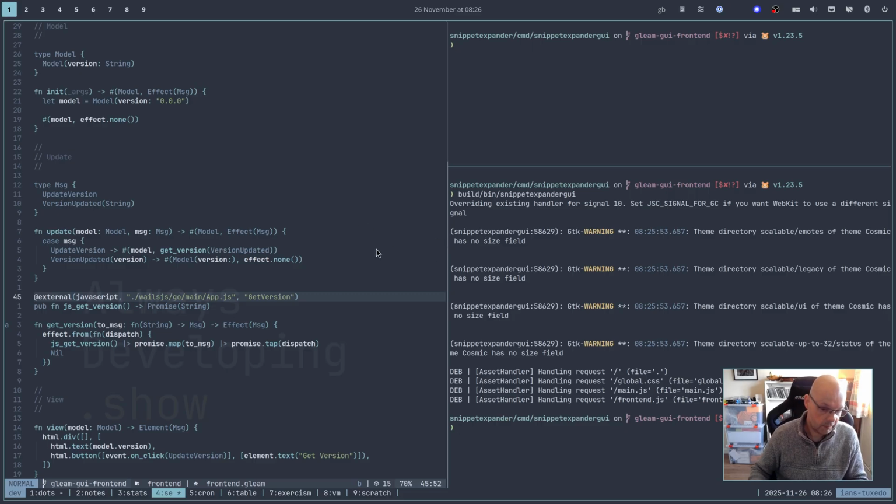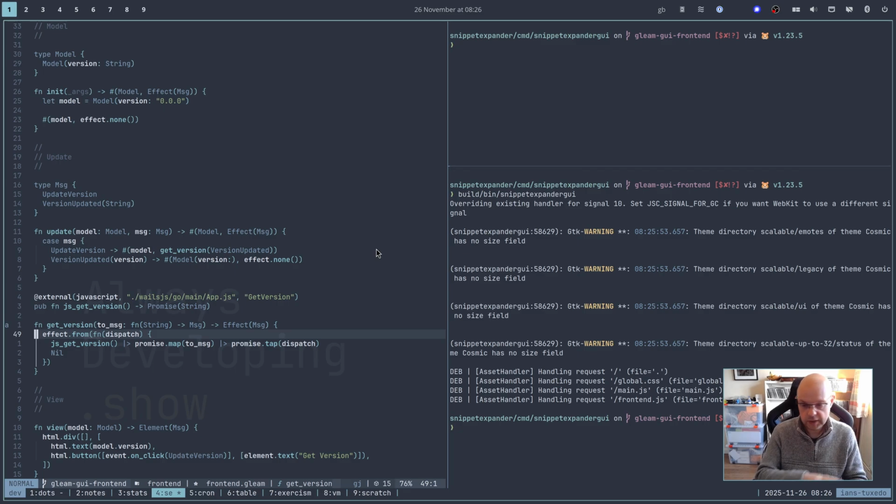That's all it's doing, and it's getting rid of the promise that comes back from JavaScript by using an effect from. We talked about that in the last session. So if you want to see all that, that was basically just a little test to make sure I could actually communicate with the Go backend. So now I want to actually start fleshing out something. So what am I going to do first? Let's do ping. You can't really show the GUI unless you can do something with the backend.